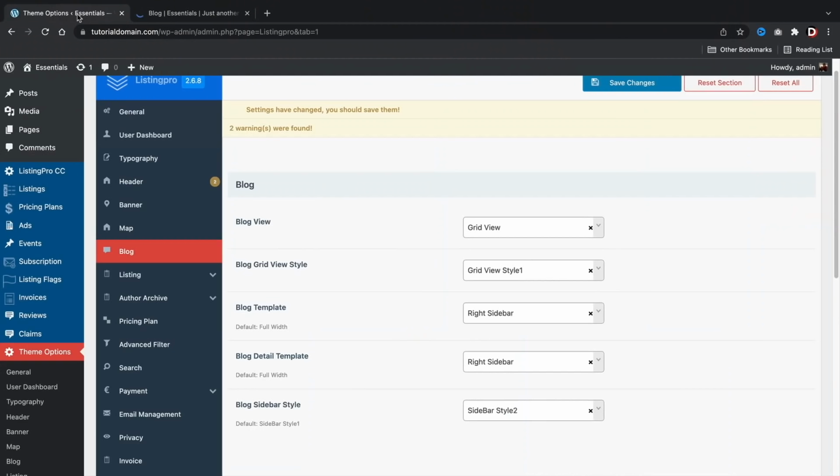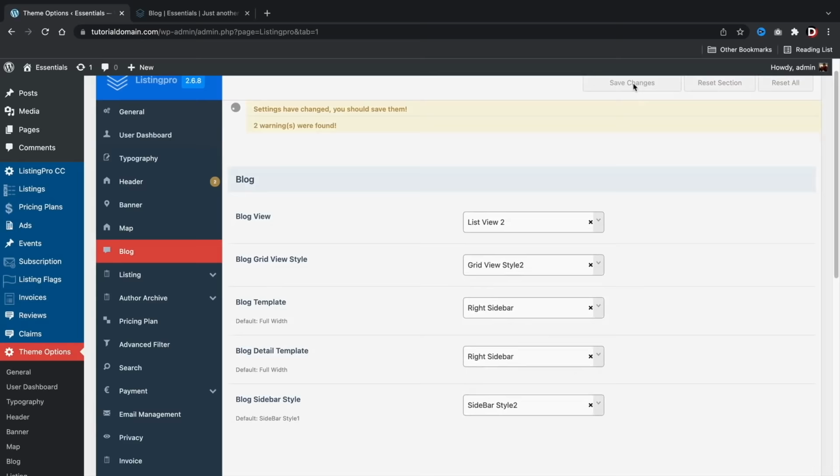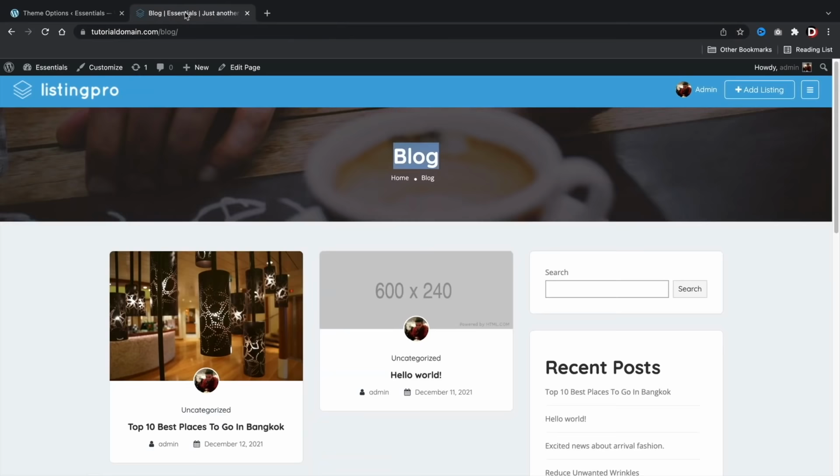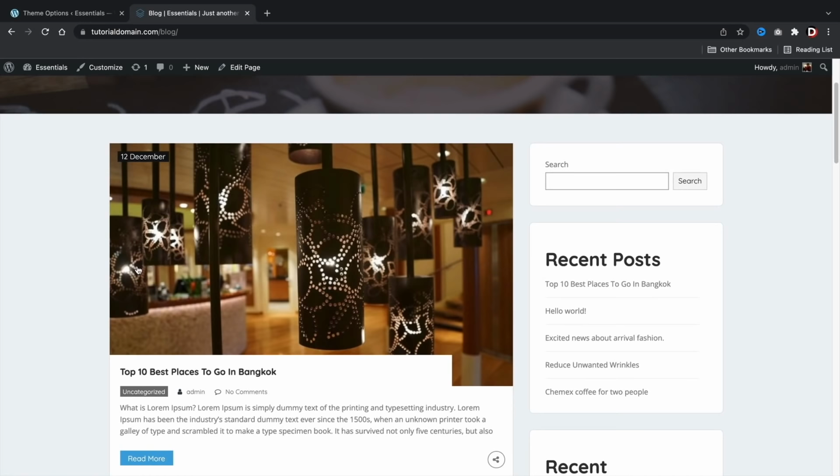So over here in the theme options, we can choose to pick different styles. So, you know, a list view with a style two. I have no idea. Let's just gamble here. We're going to gamble and we're going to take a look at what this looks like. So we have number two, right? List view style two. I'll refresh this page and let's just see what happens here. I have no idea. All right. So you guys can see how this changed, right? We have this different style and this different format.